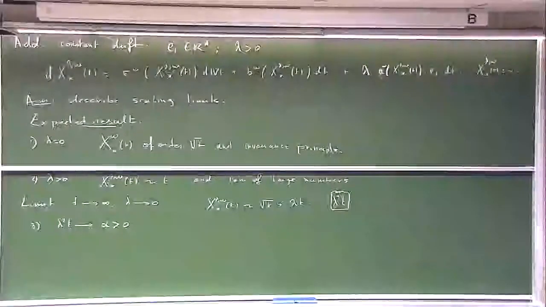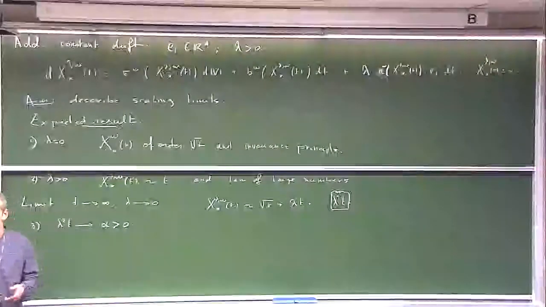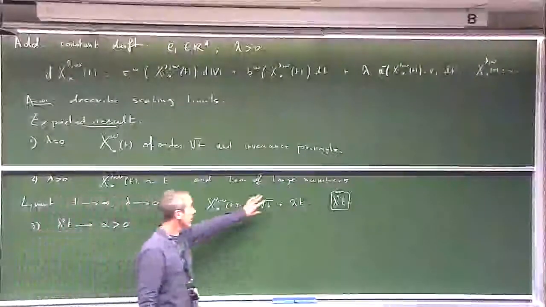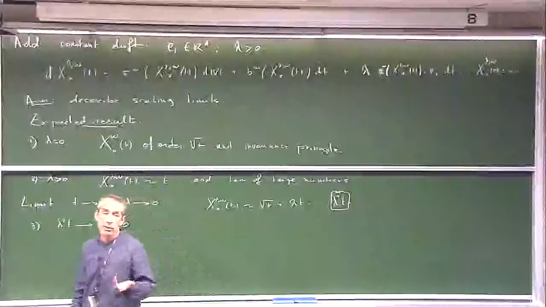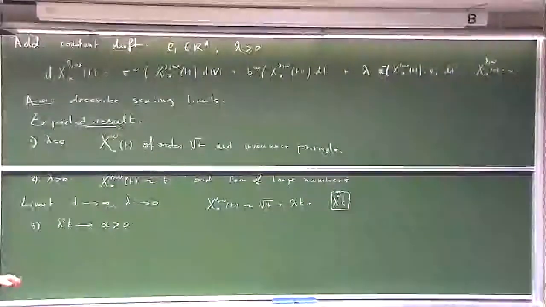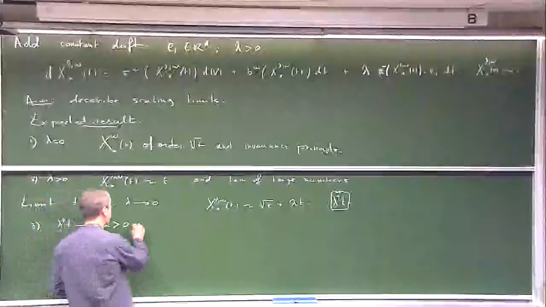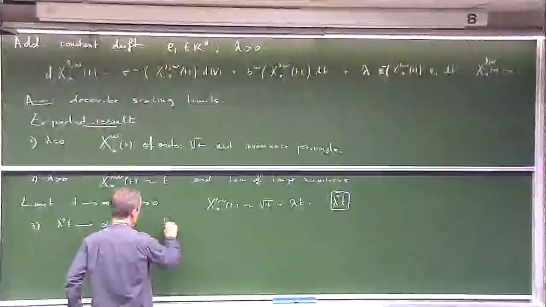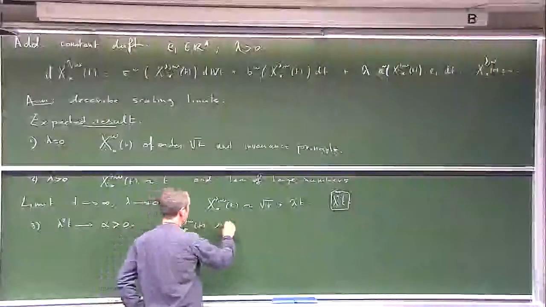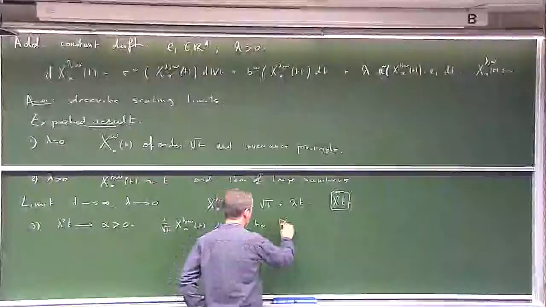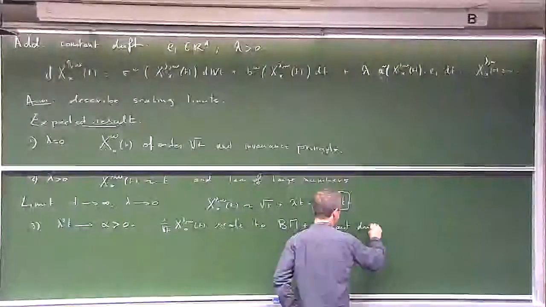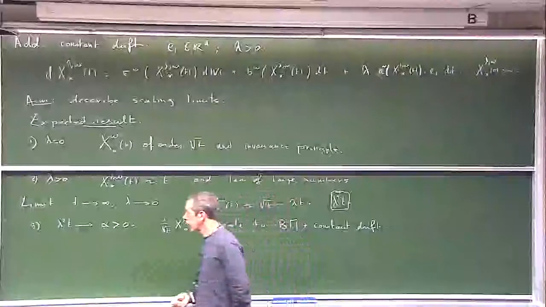So in that regime, the two terms are of the same order. So you expect some diffusive part from here and some drift part from here. Therefore, the scaling limit should be something like a Brownian motion, but with the addition of constant drift. So you would expect 1 over square root of t x lambda omega 0 of t to scale to, say, Brownian motion plus constant drift. OK? Maybe.